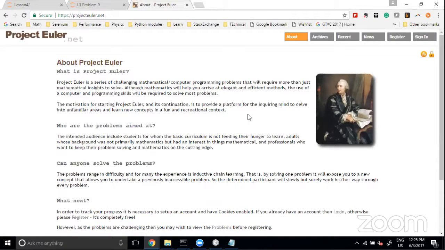This website is actually a repository of a lot of problems, at least about 500 problems, of varying degrees of complexity. It starts from a very simple one. When I say simple, it won't be like your school problems. It will go from simple to very complex. The complexity is decided not by how many lines you need to write, but by the algorithm itself.